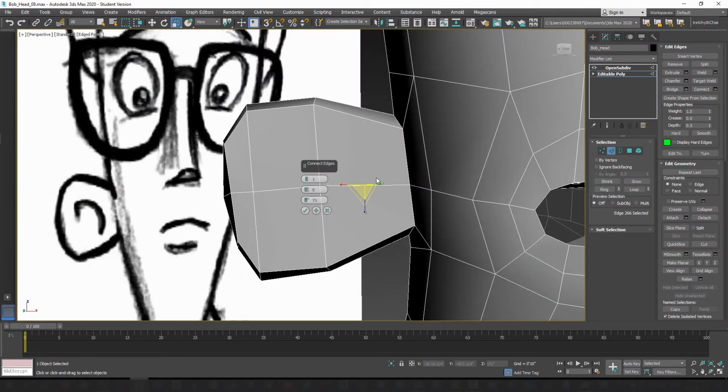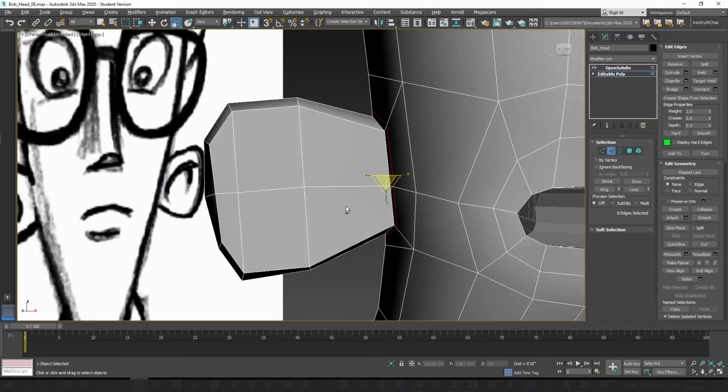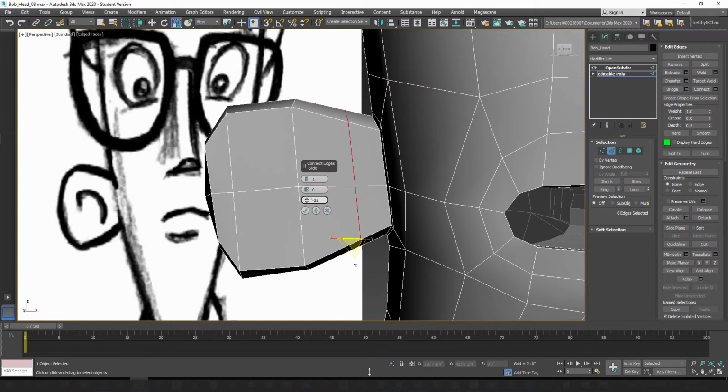We can actually add another one on this side. Okay, so don't forget to hit OK when you add that in there. And then I'm going to grab this edge here and hit ring, and we'll connect another one and slide that one back towards the base as well.